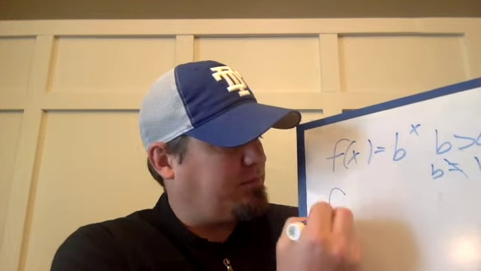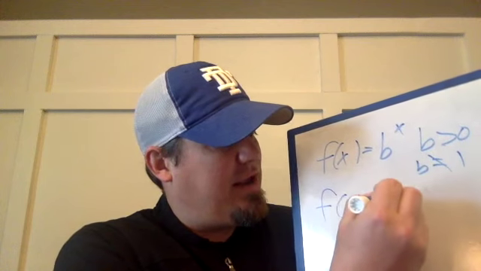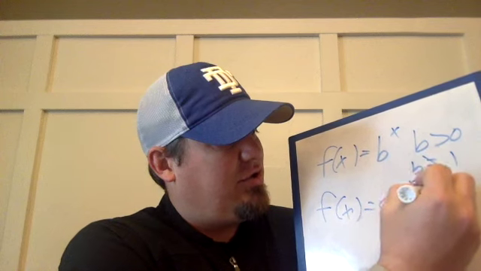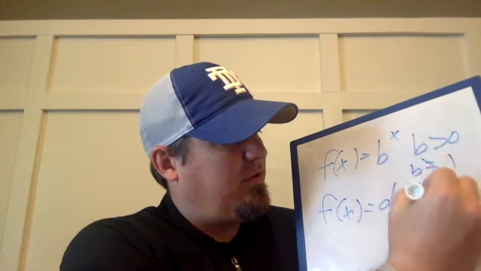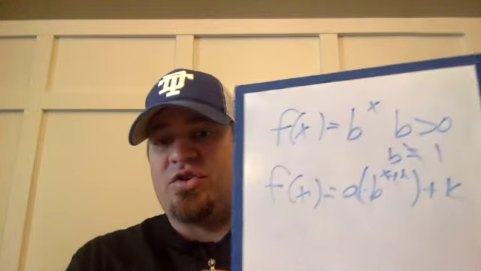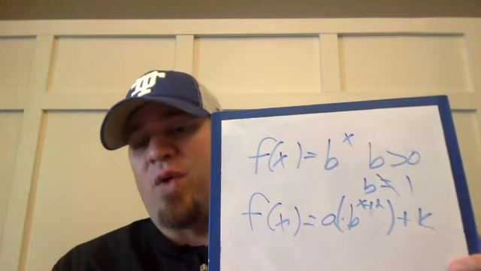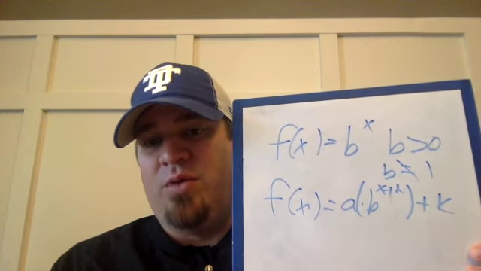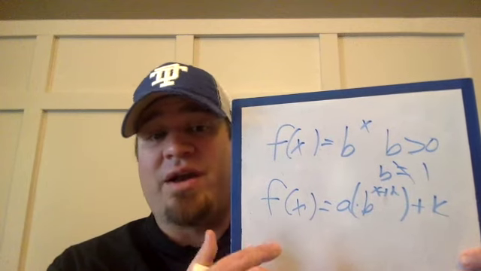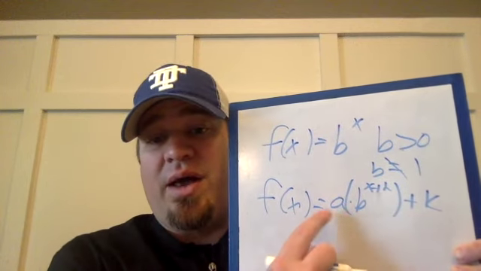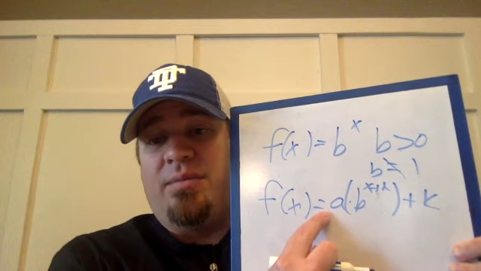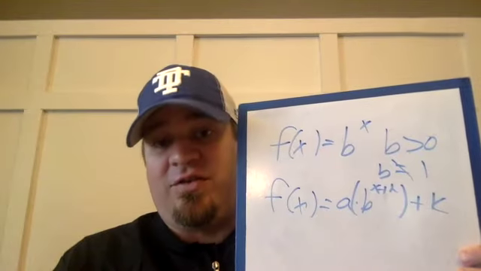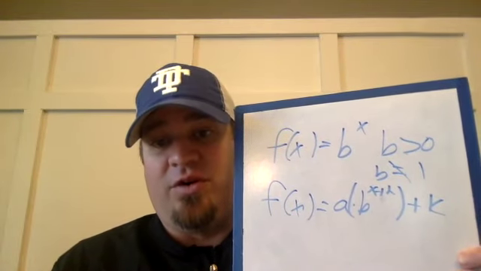Like I said earlier, f of x equals a times b to the x plus h, and we'll do this plus k. This should look familiar. I'm sorry I don't have all the rainbow colors of Expo markers like I do in my classroom at home. But this is exactly what we've done with the quadratic, with the cubic, with all that kind of stuff. When I multiply a number right up here, that means that I am stretching it if it's greater than 1, or compressing it if it's a fraction, less than 1, in between 0 and 1.